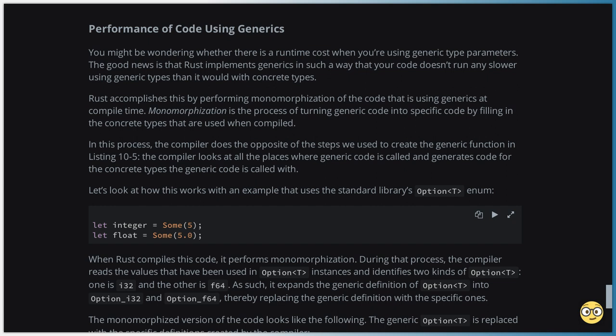When Rust compiles this code, it performs monomorphization. During that process, the compiler reads the values that have been used in Option<T> instances and identifies two kinds of Option<T>. One is i32 and the other is f64.